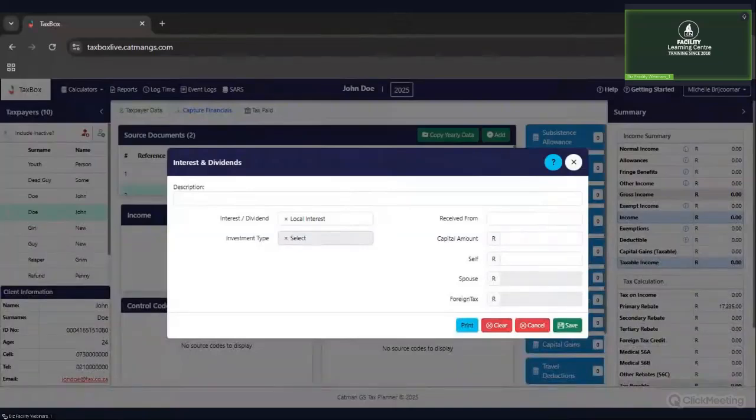The first thing you will need to do here is enter in the description. I know that his capital money was there for investment purposes, so that's going to be my description. Then with recording interest or dividends, you need to know if it's local or foreign because there are different tax implications.